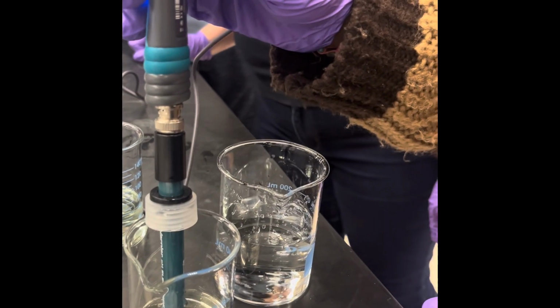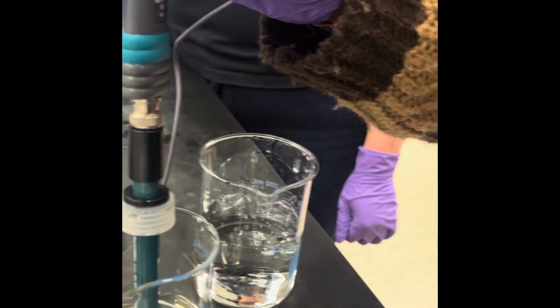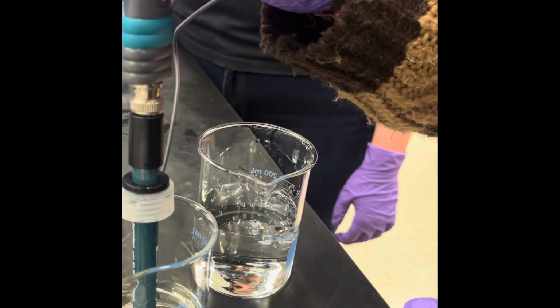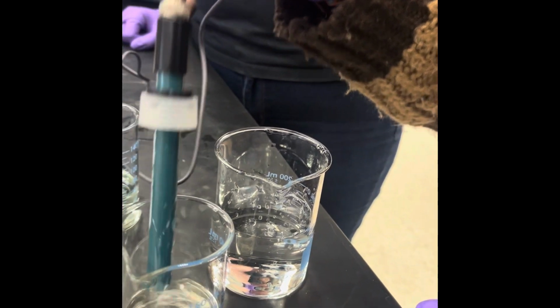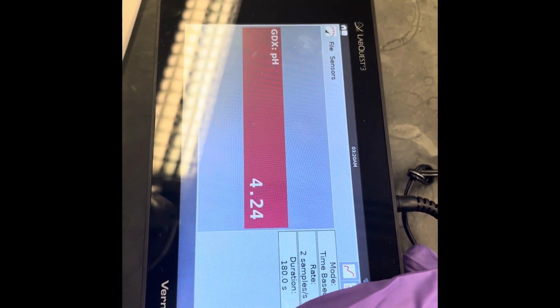For exercise 2, we are creating dilutions. 4 dilutions each of hydrochloric acid and acetic acid using a graduated pipette and a 25 milliliter volumetric flask. For the concentrations, we are halving at each dilution. Both acid starting concentrations are 0.2 molar and each dilution will go down 1/2 each. So 0.2 to 0.1 to 0.05 to 0.025.